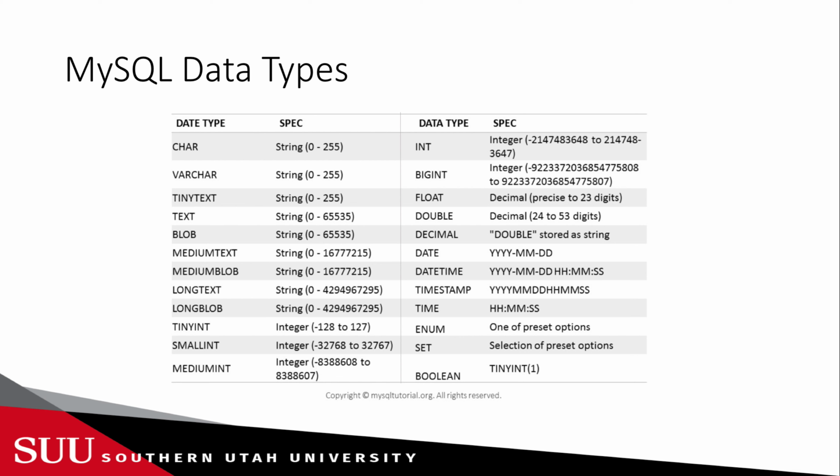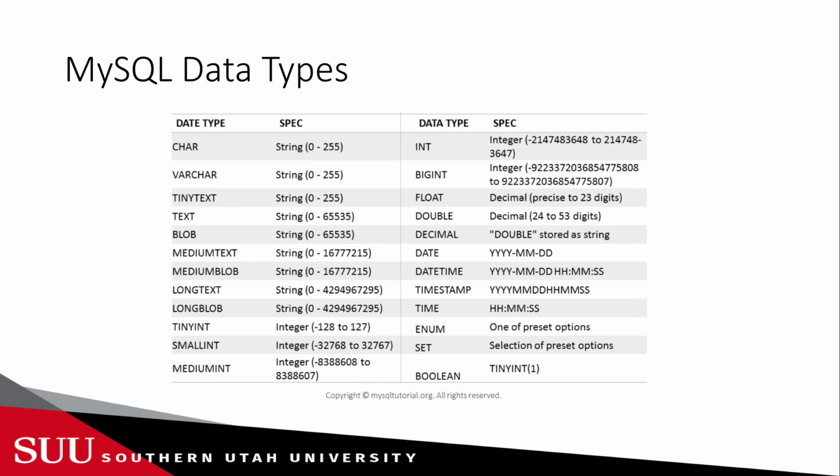So the data types for MySQL specifically are what you see in this figure, and you will not have to use all of those. You just need to know what you need. The most popular ones are varchar, integer, double, and date. Some people use enum, and I will cover some of them in a moment. But you need to know the data types, and you need to know how big that data type can be, or how big of a database can be held in that data type.